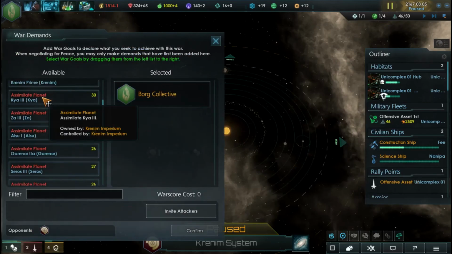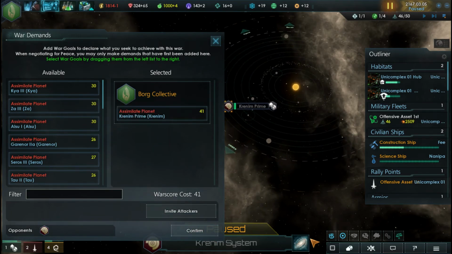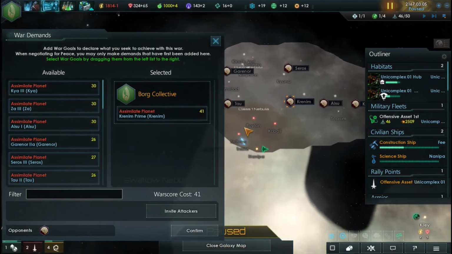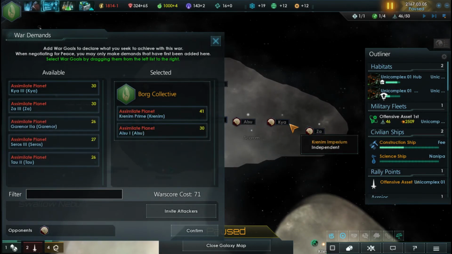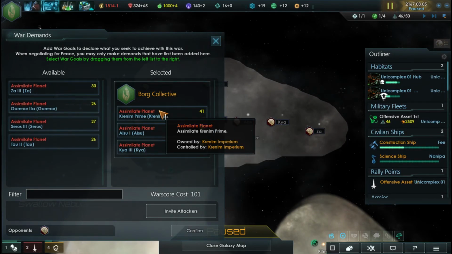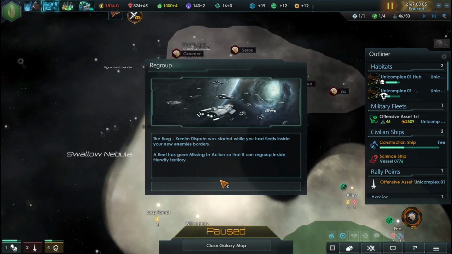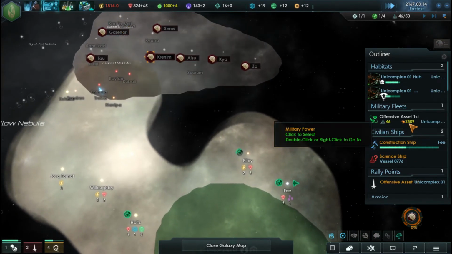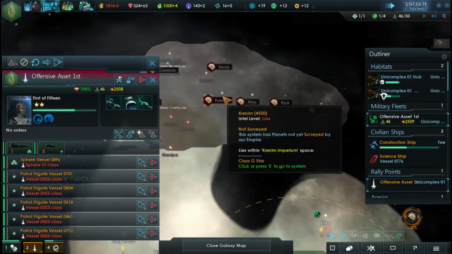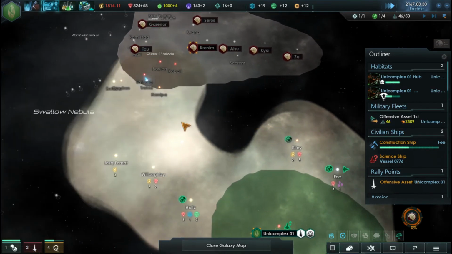Declare war. We're going to go for your home planet. And we want to go for stuff that's closer. So Alsu and Kaya. Makes it a little bit too expensive. Okay. Alright, let's go for it. We're the Borg. This might end all in flames, but I feel like I gotta do this. Probably going to meet up with them halfway through here.